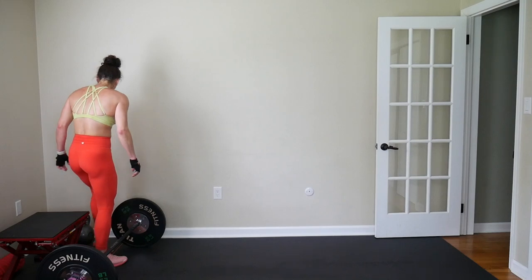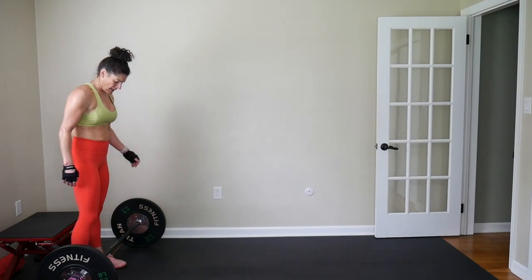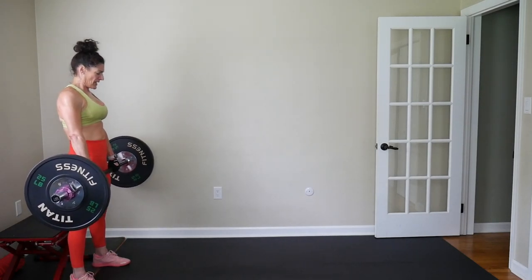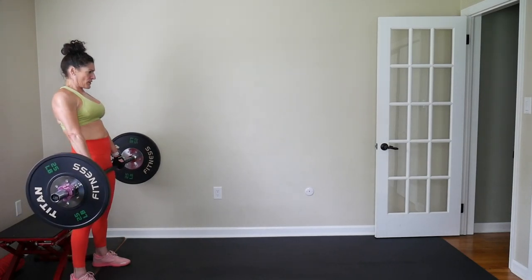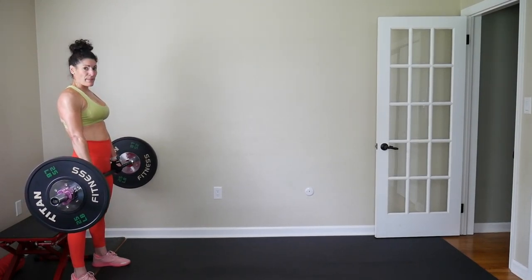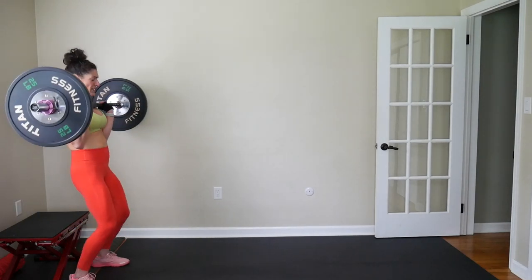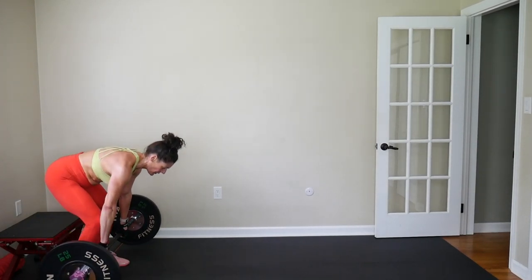Then it drops down to 4 reps. Let's go. That weight comes straight up your body. 1, 2, 3, 4, 5. We're gonna do hang power clean, so starting at your waist, power clean up for 5. 1, 2, 3, 4, 5. Shake out your grip.